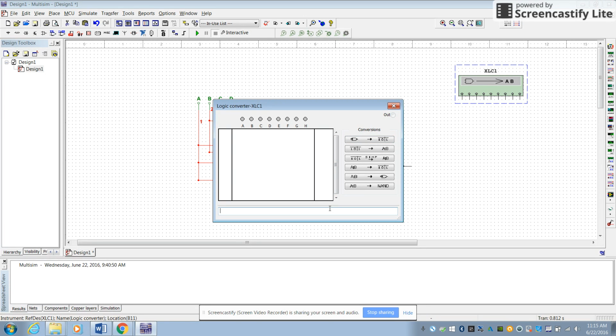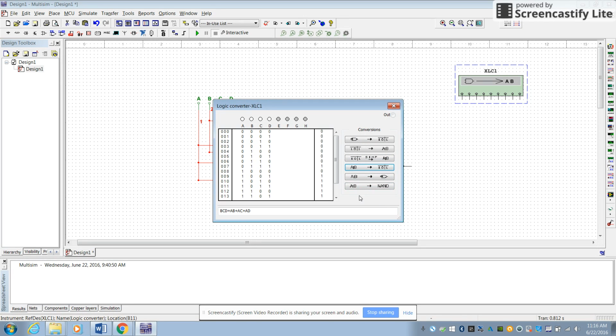If I just came in here and typed BCD or AB or AC or AD, right? That's our expression. And I just clicked our logic expression to circuit button, it would create a circuit for me. But if I click that and convert it into a truth table, it would just bring up a whole truth table for me. We can convert a logic expression to a truth table, a logic expression to a circuit, a truth table to a circuit, a truth table to a simplified logic expression, etc.